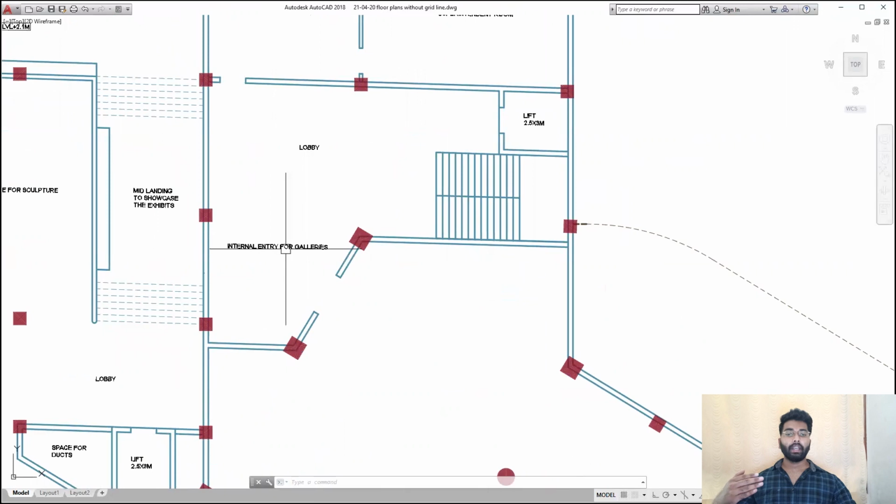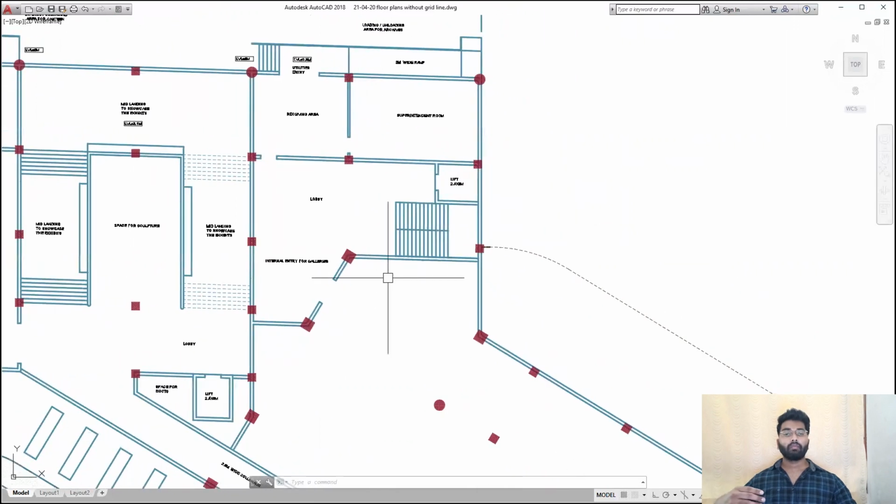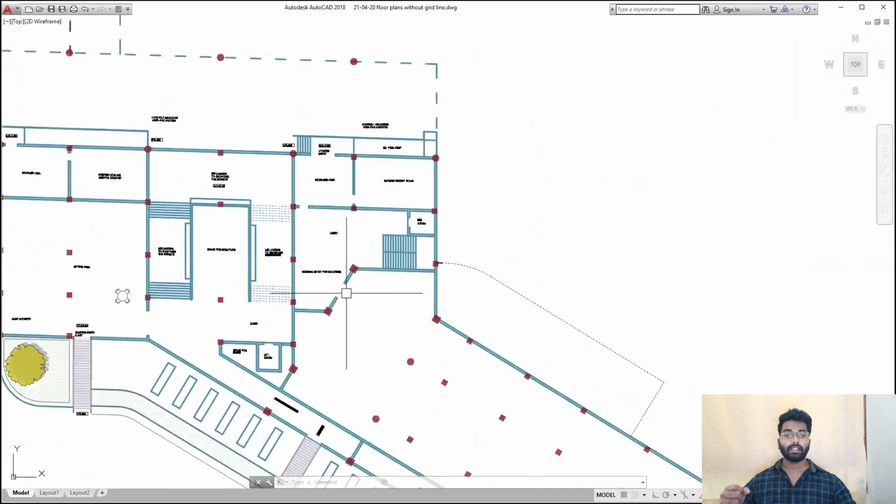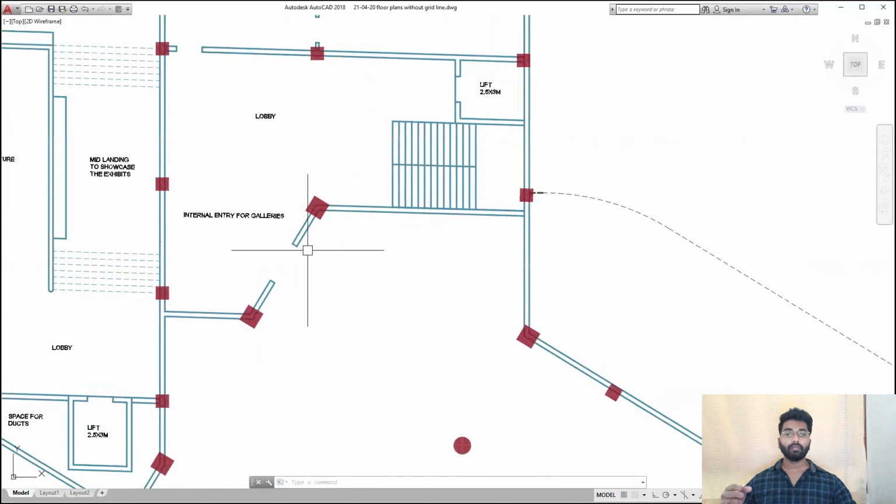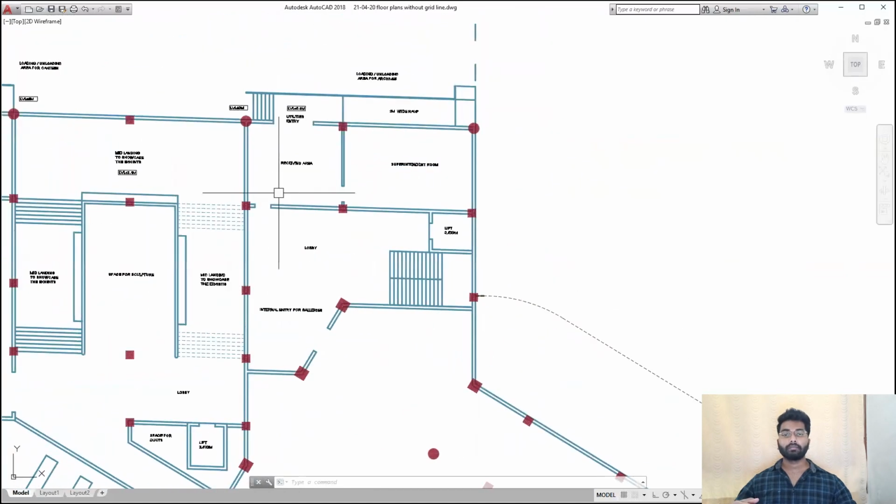And this is the internal entry for the galleries. If the administration wants to replace some artifact with another artifact which has been kept in the gallery or vault, they can access this entry from inside only.